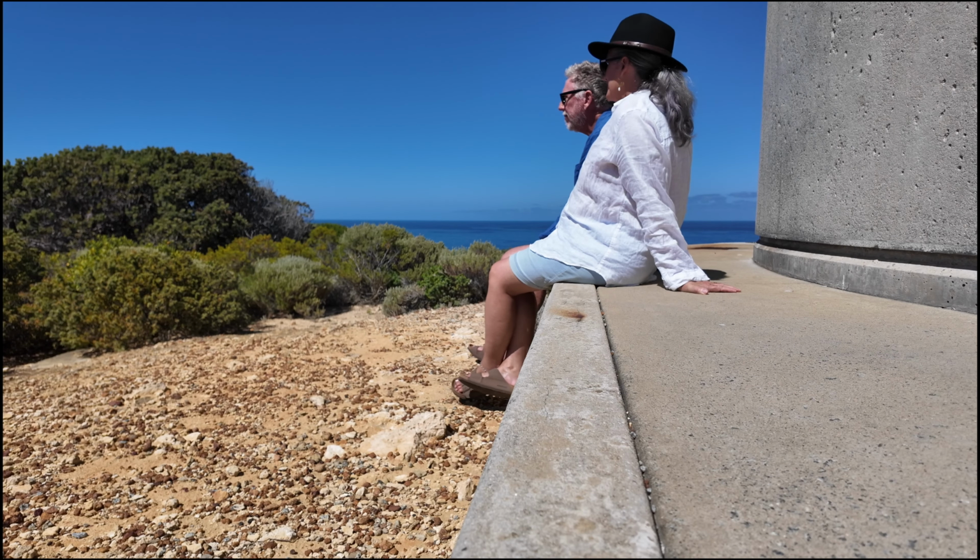I find these beautiful little dried flowers, whatever they might be, they're so beautiful in their decay. So I just take my hat off to Nana. Thank you so much for teaching me to stop and see the joy in the simple pleasures and to stop and look at the beauty in nature. It's all around us. Just got to stop and take notice.